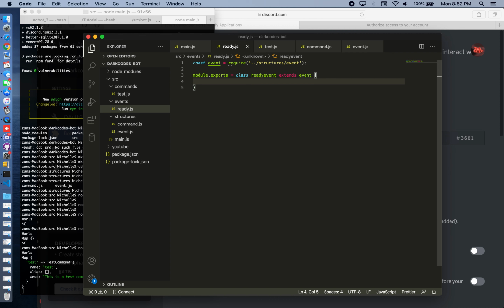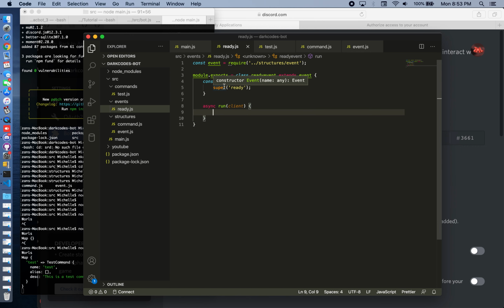In super, you have to specify the exact event that's happening. So constructor, super, you have to put in the name, which is ready, and then async run client, and actually just client here.